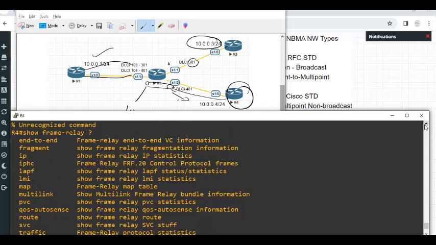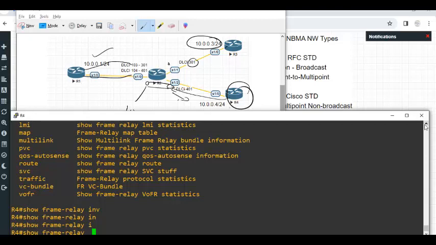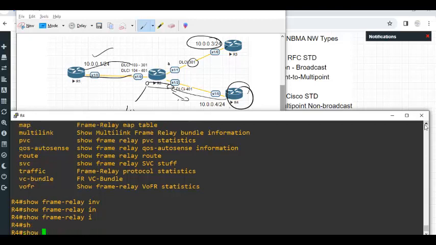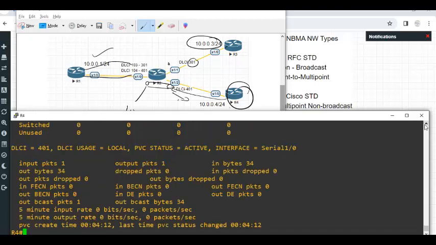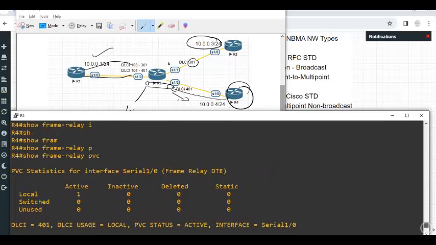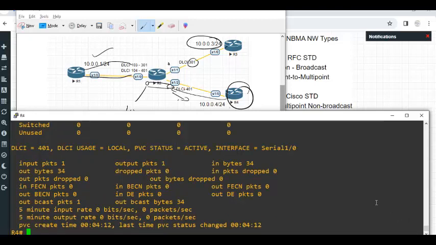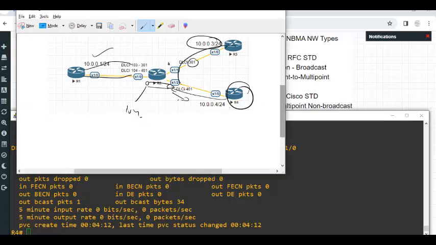Okay. Now, show frame relay. There is no discovery between R3 and R4 because we don't have a PVC there. Because frame relay is very costly, we will not put a full mesh of PVCs. We will go through the hub only in the real world. If you want me to put a PVC, it's easy. We can put one PVC, then it will go directly like this. You need not go to the hub and come back. But in the real world, that is not the way they did it. They were using a hub. Okay.